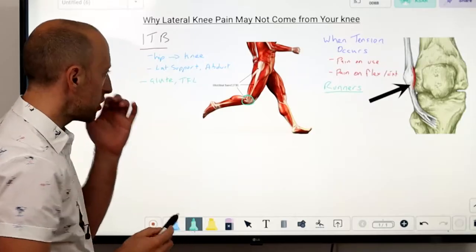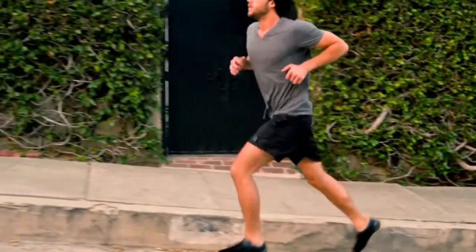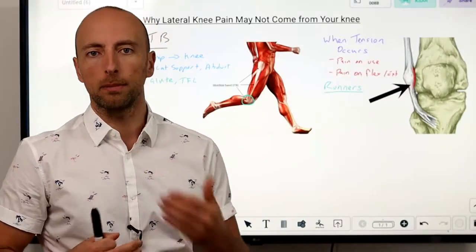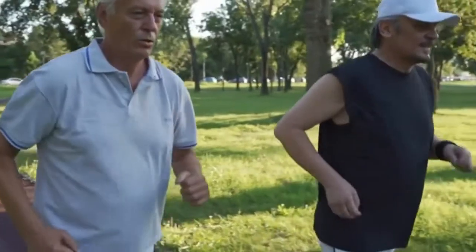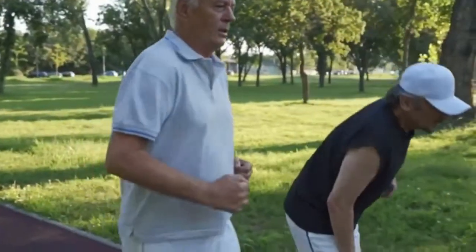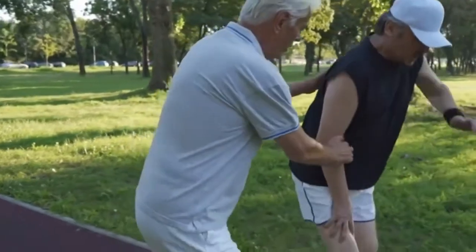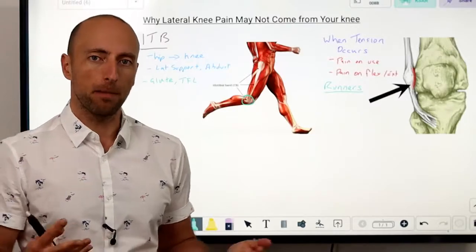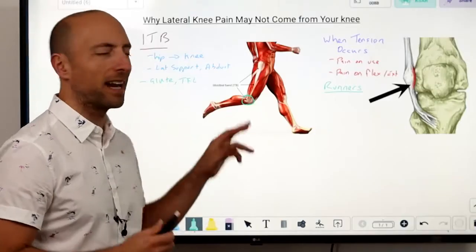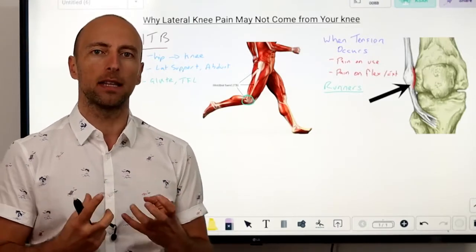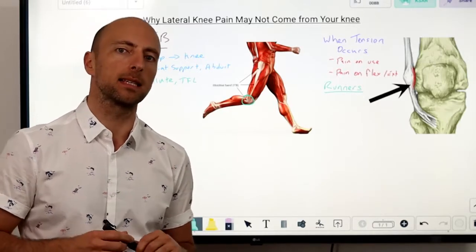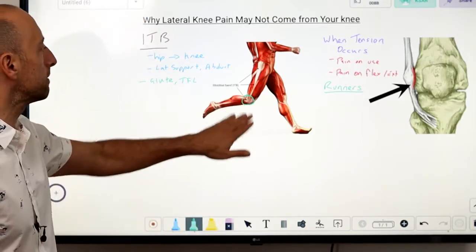So firstly, ITB friction syndrome is pain that occurs in this lateral area of the knee, usually when people are running, especially after maybe 3 or 4 Ks of running. Once we're getting up towards 20 or 30 minutes plus, this is when a lot of people will start to notice it. If it's really bad, some people will notice it immediately, even after a kilometre. Other people may find when they're jumping or squatting, they start noticing it. The pain is a burning, achy type of feeling that almost feels like there's a fire being lit just underneath the skin on that lateral part of the knee.